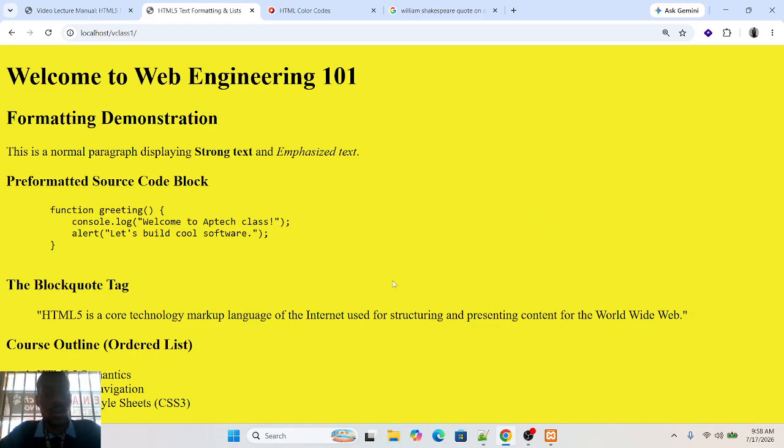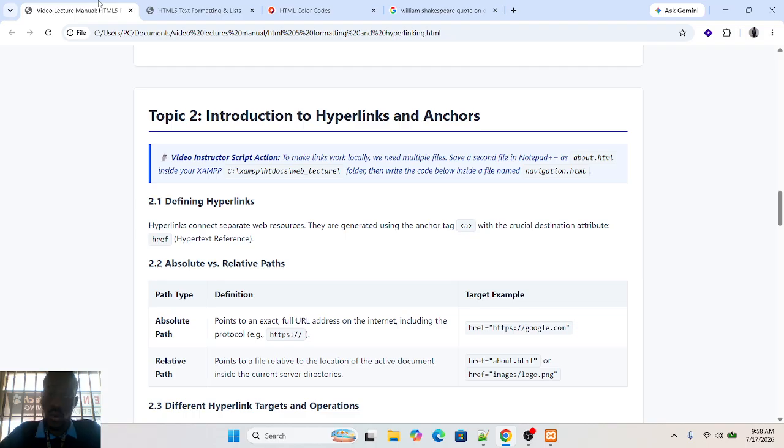So today's class, we're going to be looking at another subject matter, totally different. We're going to be looking at hyperlinks and anchors. Now, I always try to define this and say, a web page is a place on the internet where particular information is located. But nobody actually goes to the internet to visit a web page per se. People always prefer to go to a website. So what is a website? A website can be defined as a collection of related web pages.